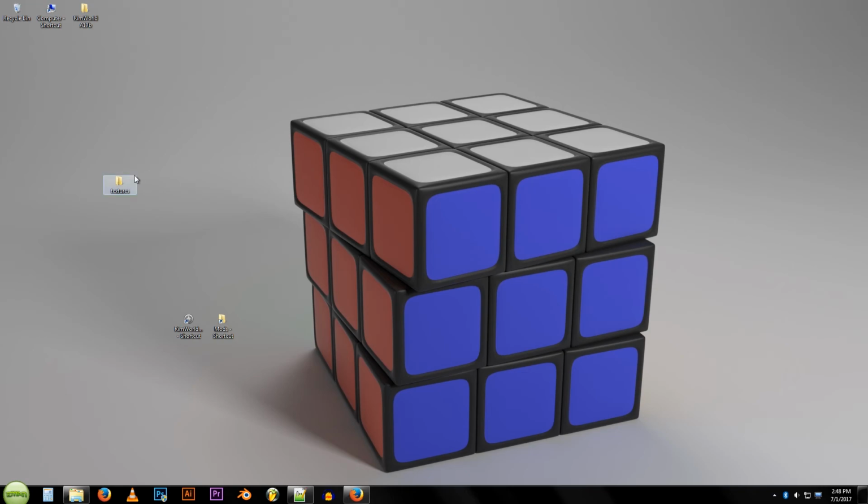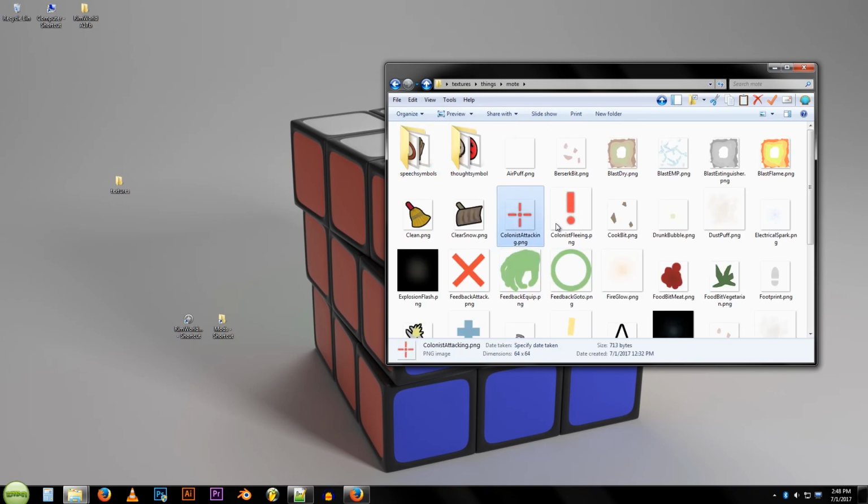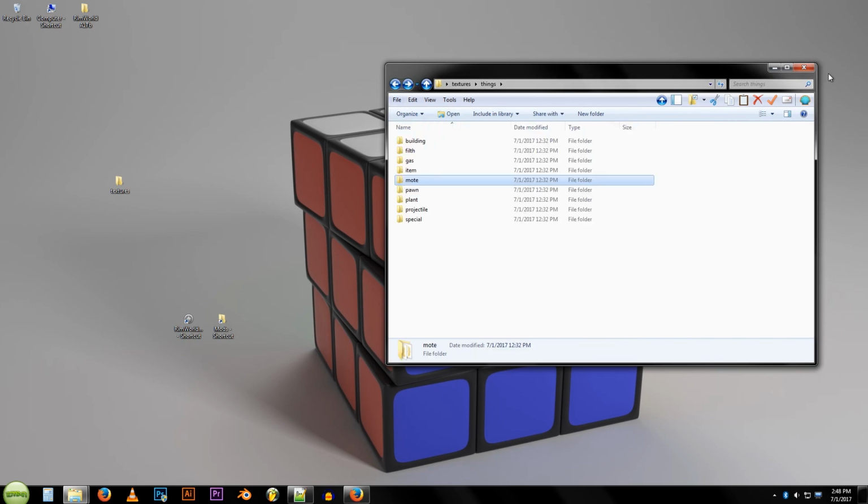And that will give you a nice handy folder like this, which also has the directories in it, and also has the stock images, so you can see how they're made and what sizes they are, all this stuff. It's very handy to have.